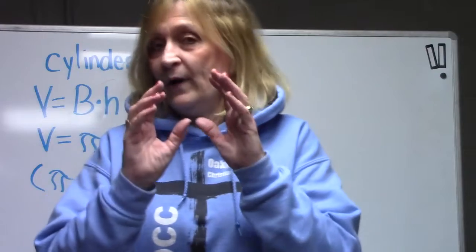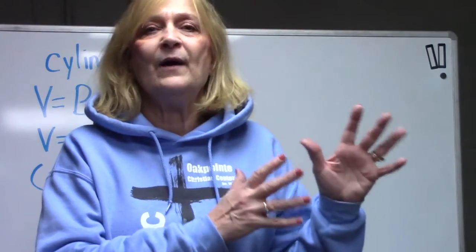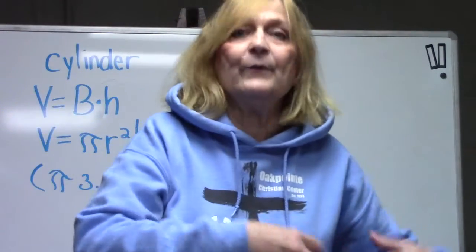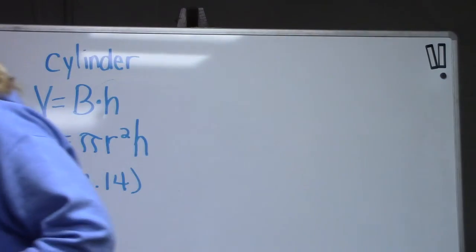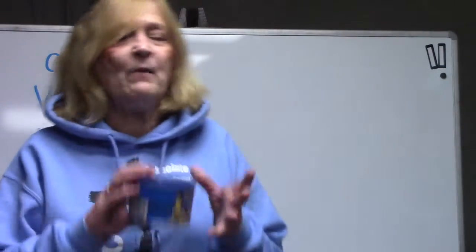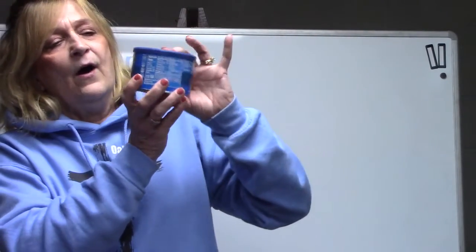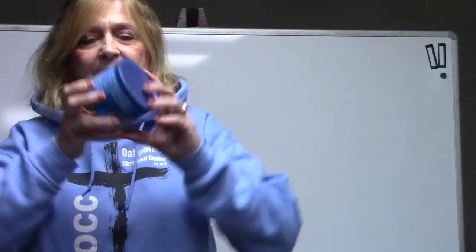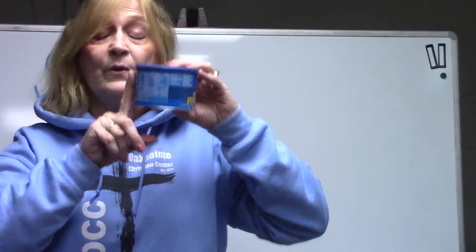All right, we're almost done with Pythagorean theorem. We're going to just put it on the back shelf for a minute while we do some work on the next chapter, volumes. Then I'm going to bring the Pythagorean theorem back in, and you'll see why. Volume, and we're going to start with cylinders. Cylinders have a round base, a diameter, and they also have a height.